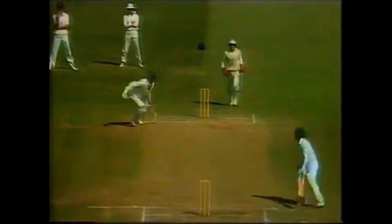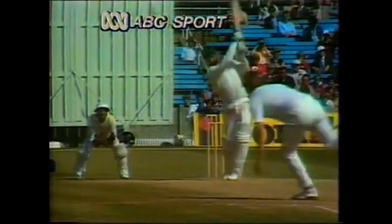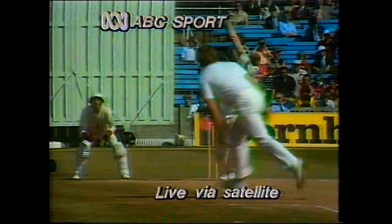No mid off, so it's perfectly safe. Long chase back for David Gower. I think he'll defeat the ball, but they should get three. And Lilly, having no doubt that he should come back for the third there, Border was in two minds whether he should do so, because there's only one ball this over left. Yes, a ball well pitched up, and Dennis Lilly hit it straight down the ground, perfectly safe, because there was no mid-off, as you've already said.